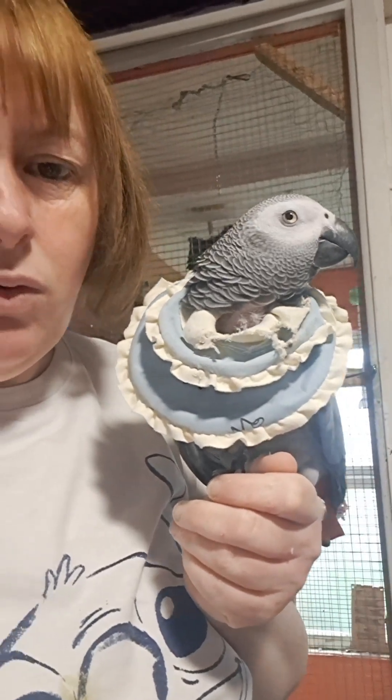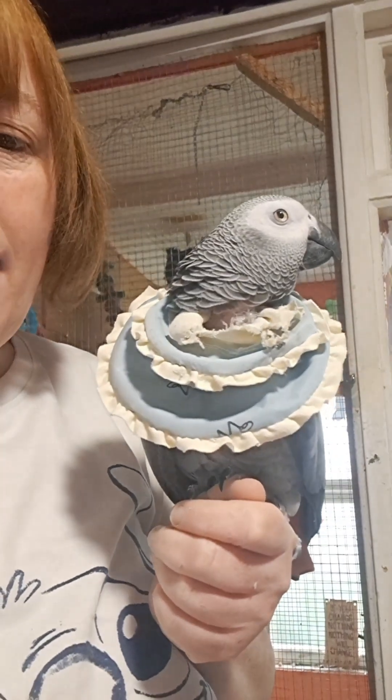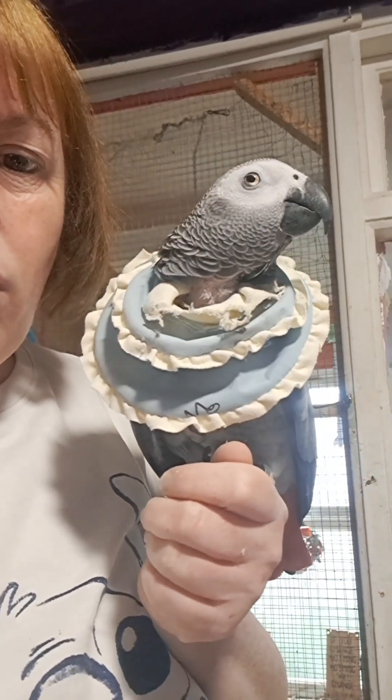I'm filming with Lola because she doesn't stay still long enough — I thought I won't do landscape, I'll just do it like this so she'll probably be off in a minute. As you can see, Lola has two collars on now. She has a large one to protect her wings and she has this smaller one — she does chew it, as you can see she fiddles with it.